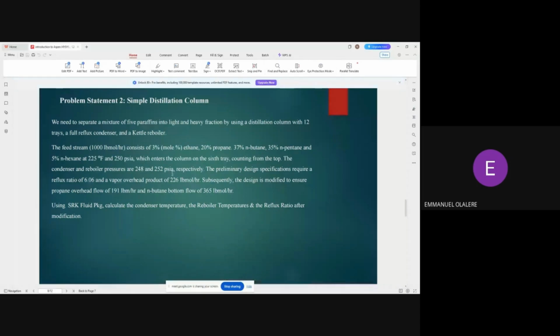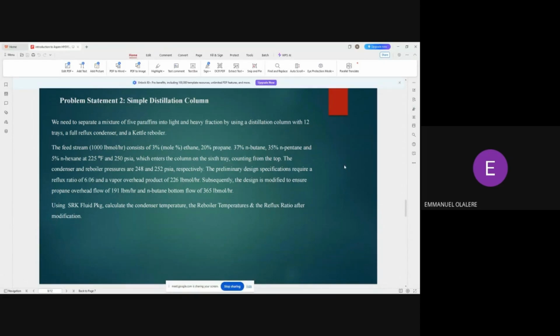Of course, a lot of this equipment we can model by hand, but we are going to be putting ourselves through a lot of stress. If you want to model this simple distillation column and you want your model to be robust, you want to have a very beautiful model that actually defines your distillation column, you are going to be doing a lot of work. And what is the reason for that? Distillation column is an extremely non-linear equipment. Distillation column is one of the most non-linear equipments.